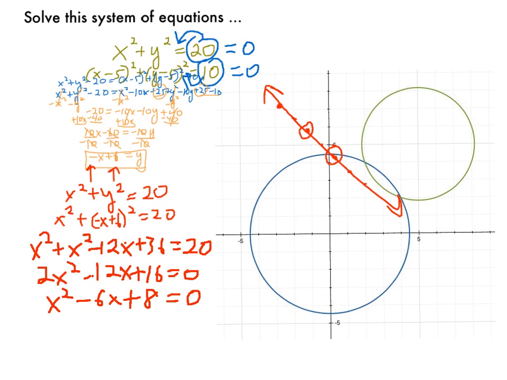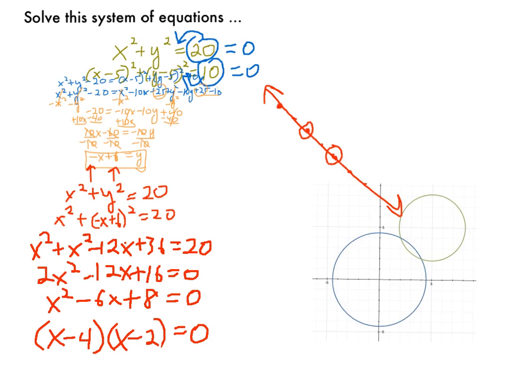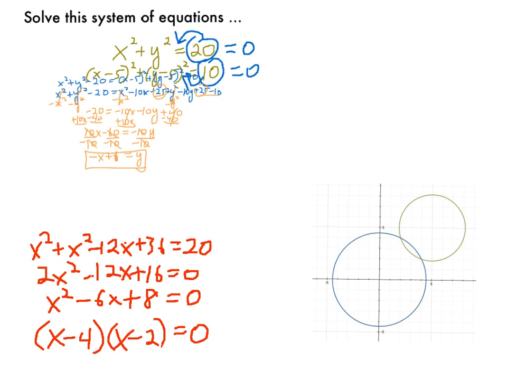All right, well, that looks pretty factorable. That's going to give us x and x. So we need a negative 4 and a negative 2. If you add them up, you get negative 6, and if you multiply them, you get a positive 8. Sweet. All right, so now let's just finish this off. If we set them equal to 0, we're going to get x equals 4 and x equals 2.